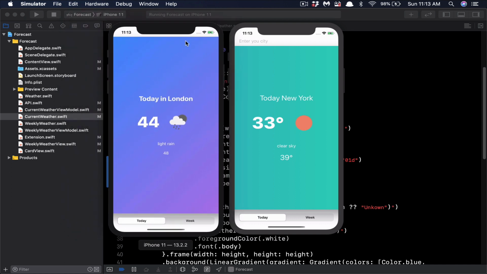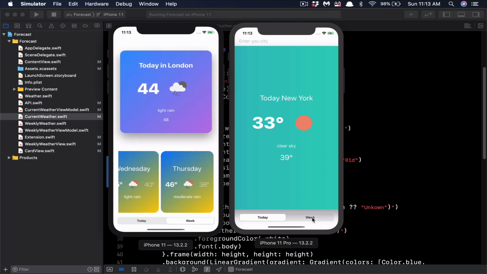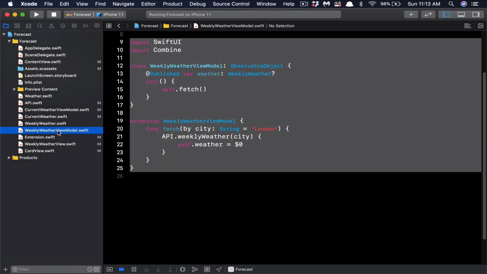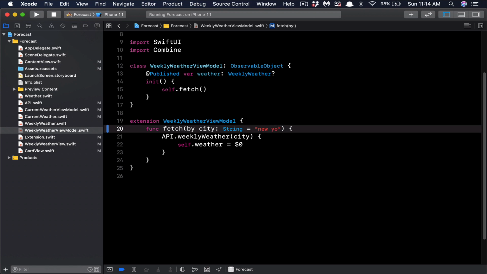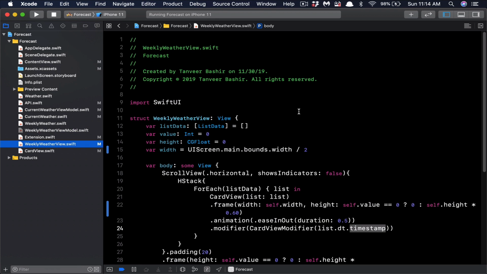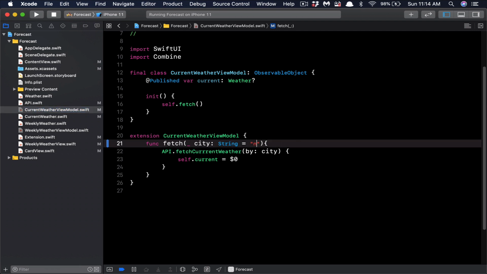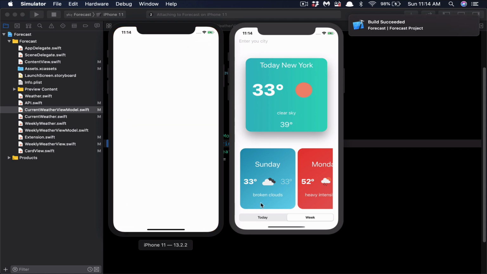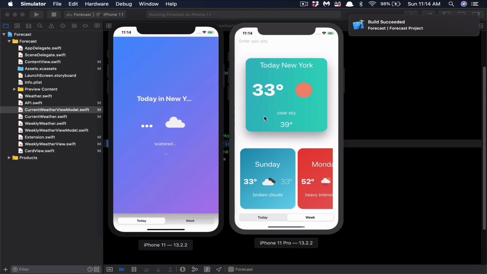So we're currently fetching the weather for London, and obviously, being in London, it's always raining, right? Not in the city. So this and this should be identical. Now if I change my view model to New York, and here also I want to change it to New York, and now if I run it, I should see exactly like this. The color might not be the same because we have not gotten that part yet, but the weather icon, the temperature, because this is currently New York City's weather.